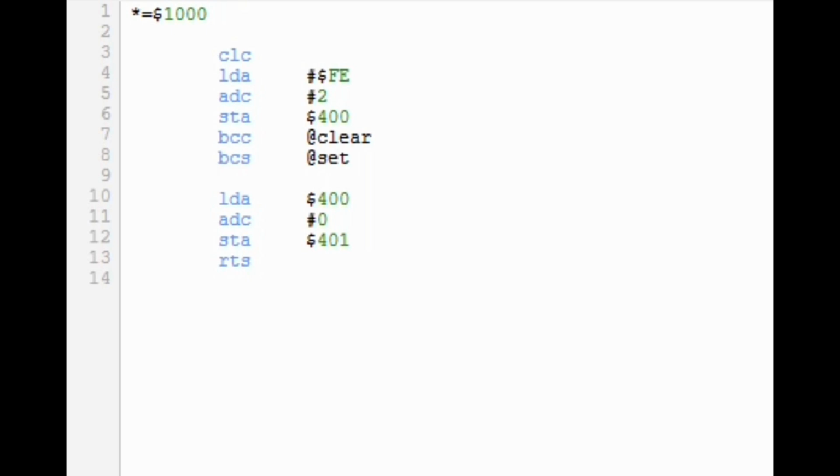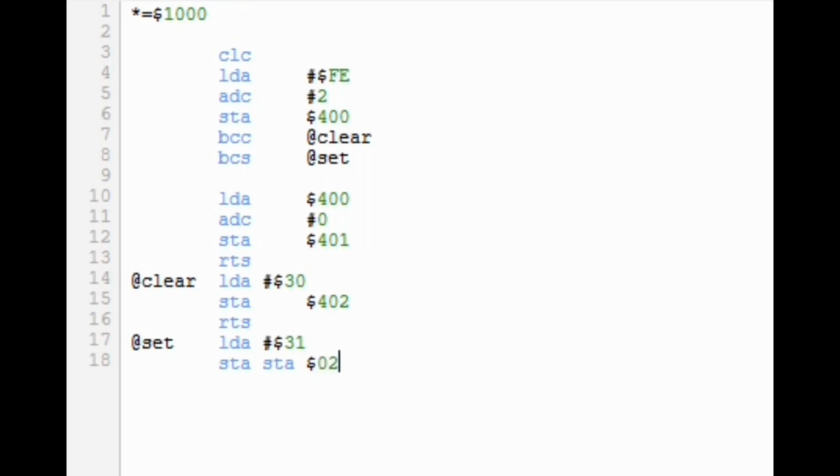rather than doing this or in addition to doing this. And then at clear, just load a 30, store it at 402, and then at set, load a 31, so you can tell if it was set.